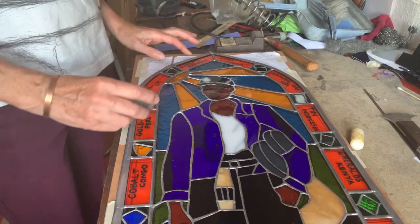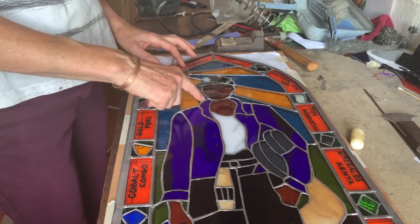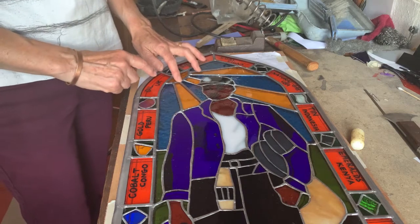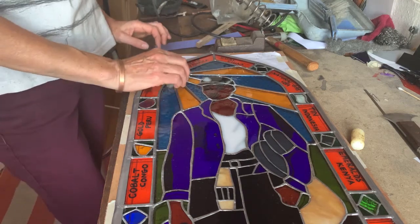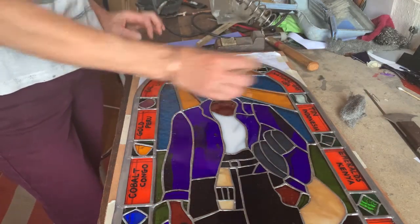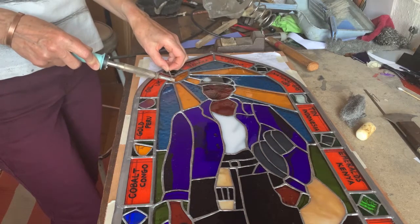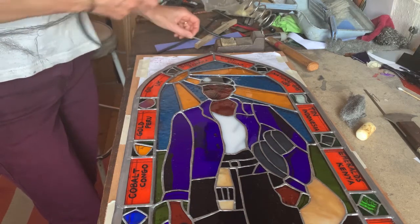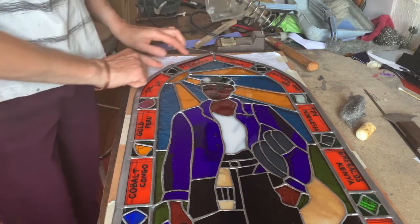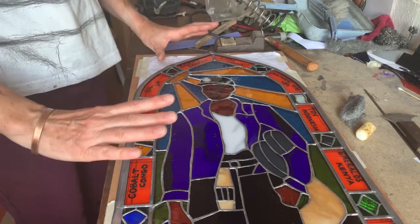So now I'm going to show you a little bit about soldering the lead. We've seen before with the Tiffany technique how I soldered along all the joins and covered all the copper foil — with the lead you just solder at the joins. For each of those joins I cleaned it with wire wool, then used a flux which is tallow, and then soldered onto each join to pin it together, so it kind of makes like a framework. I've done that all over the whole piece and put a thicker lead around the outside, soldered that on so it's all held together now.